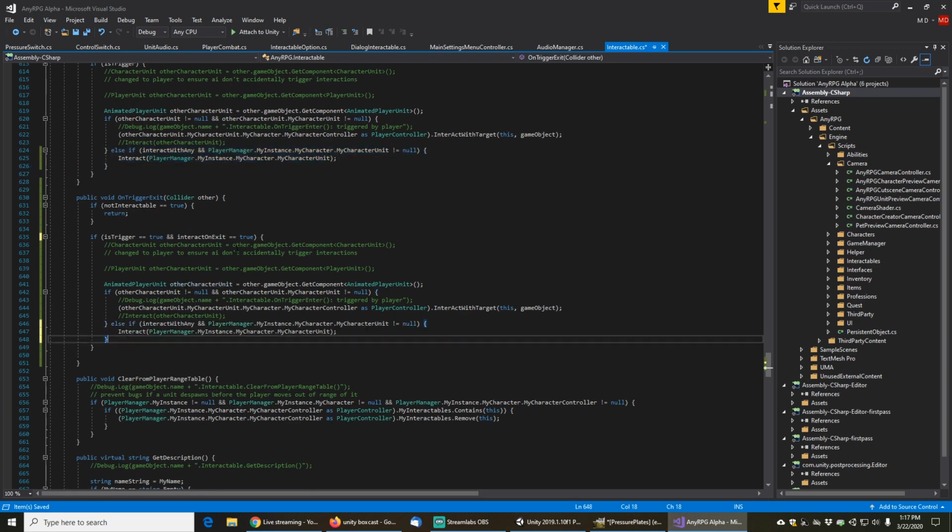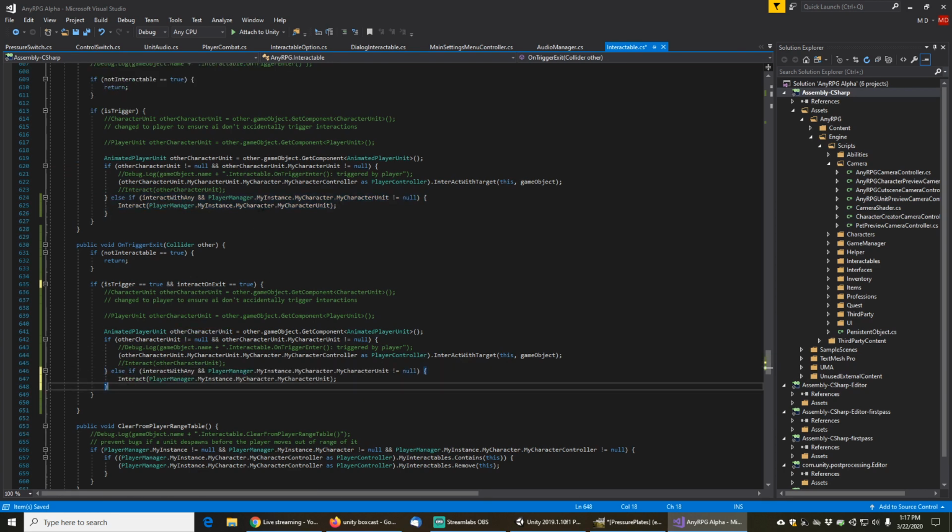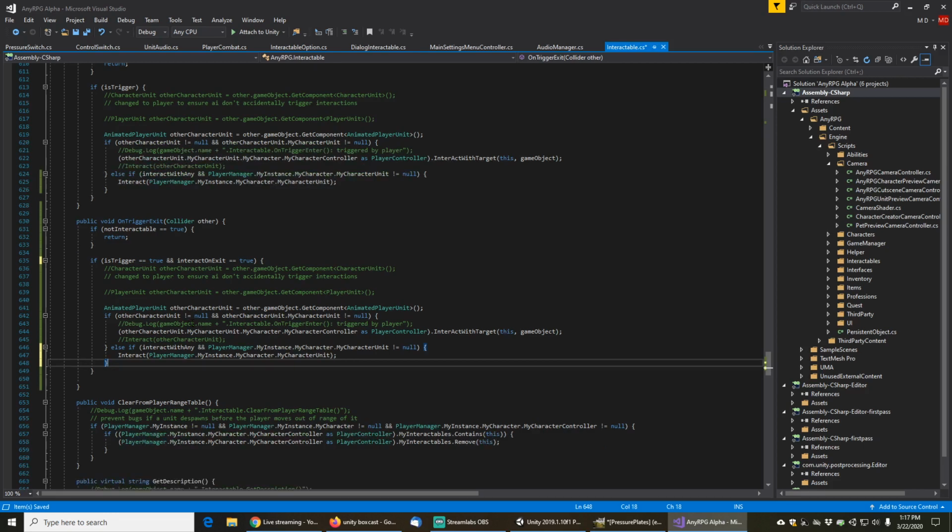The same else if statement. Okay, I might put those into a common method later because it looks like the code is identical. Perfect, so now we'll be able to perform the interaction.